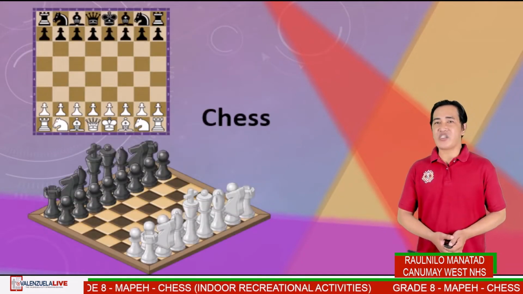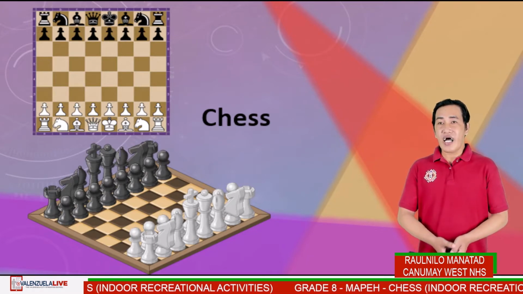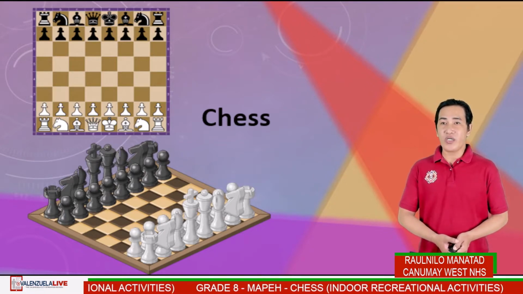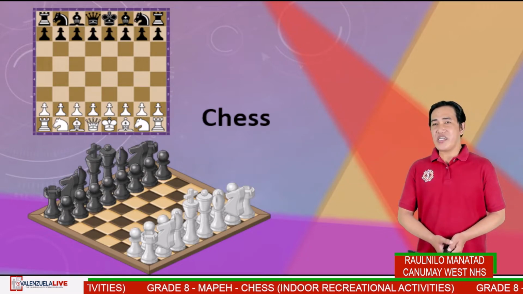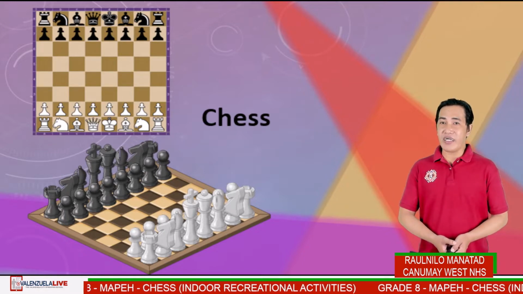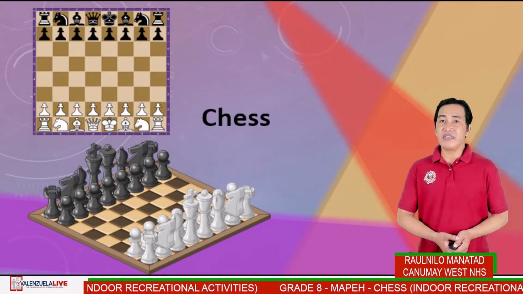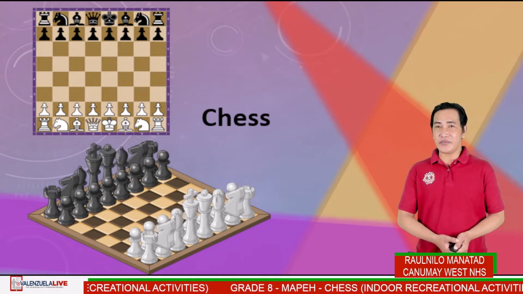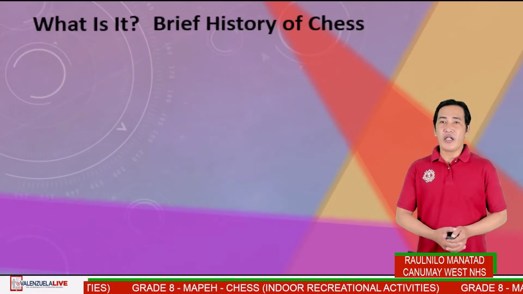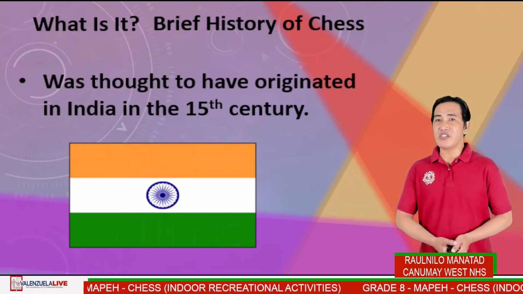What is chess? Where is it originated? How to play chess? Let us answer these questions as we explore the game chess. Chess is a 2-player strategy game. The course of the game is divided into 3 phases: the opening, middle game, and the end game. Sounds exciting, isn't it? It is one of the world's most popular games, played by millions worldwide.